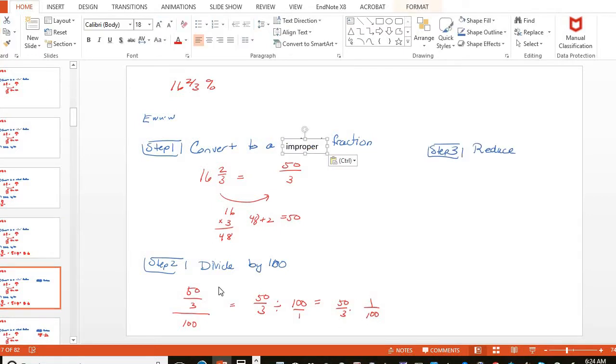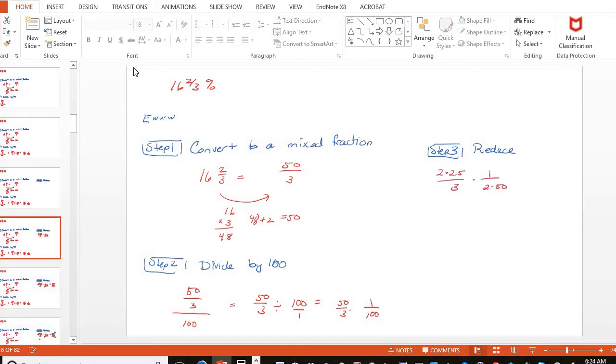And now we're going to reduce. How do I reduce that? The same way as before. This is why this canceling method, which, you know, by the time I see students in college, they know the canceling method a little too well, actually. Sometimes they cancel things they're not supposed to cancel. But I look for common factors.